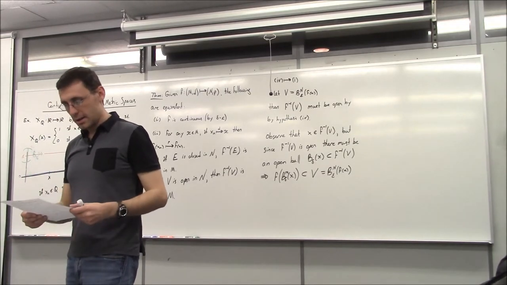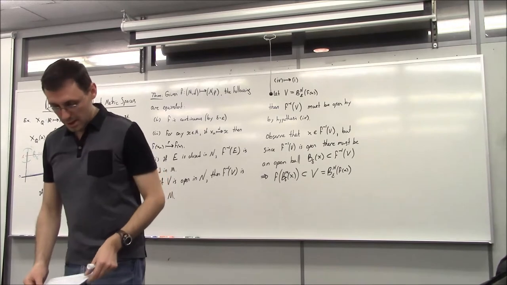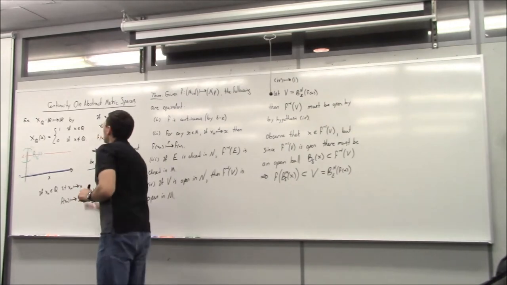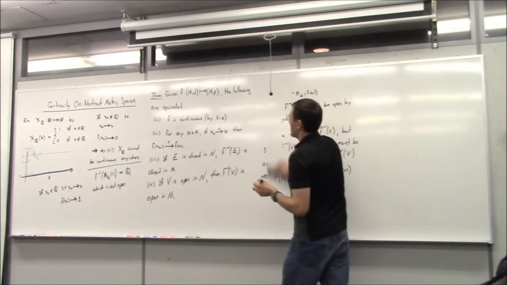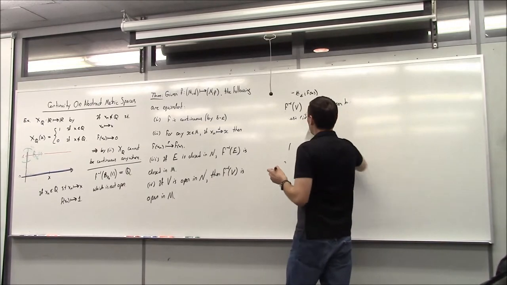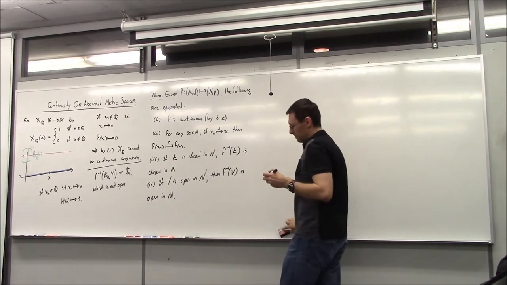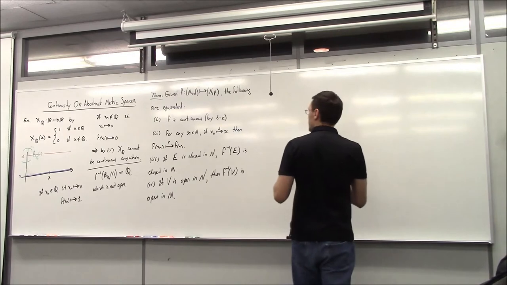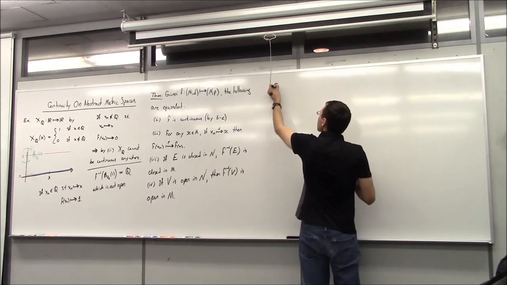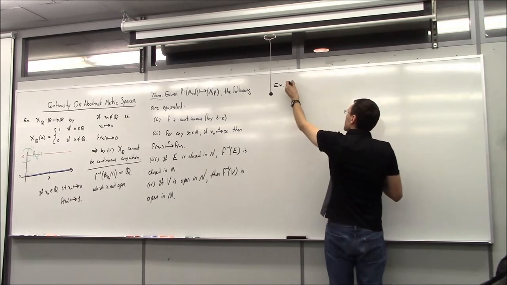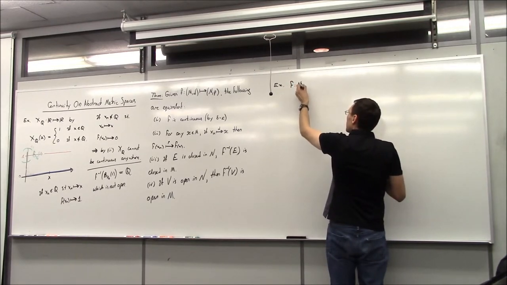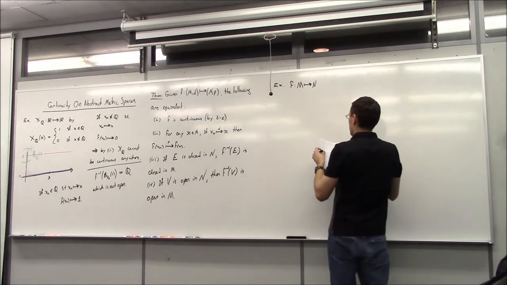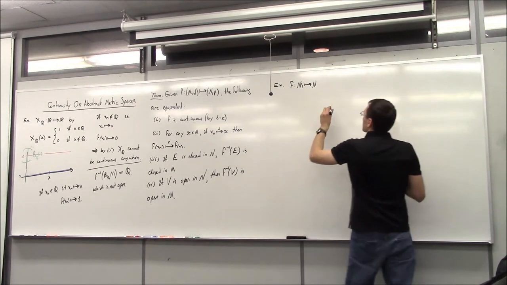Let's try to see what other examples we might give. I'll keep this on the board. I'll just erase this part here. There is a whole class of functions from M to N, and here, of course, I mean that they are given their respective metrics, and it's called isometry.